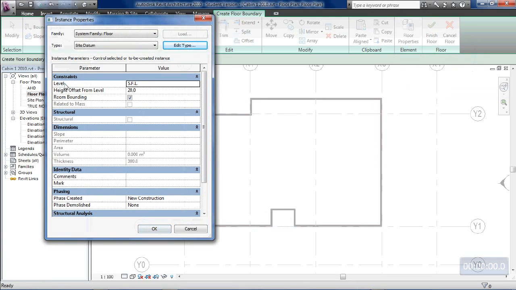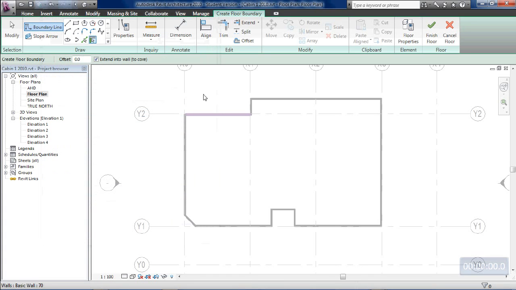Now the level that we want it to go in is our structural floor level, SFL, but the height from that level we want to be 0. So swipe that out and make that 0. Now the type of floor that I want you to create, just select the type selector there, and I've made up another one for you called 100 slab on ground with a 50 sand bed. So click on that one there and we'll be ready to go. So we'll just go OK, so that's the type of floor and where it's going to go.